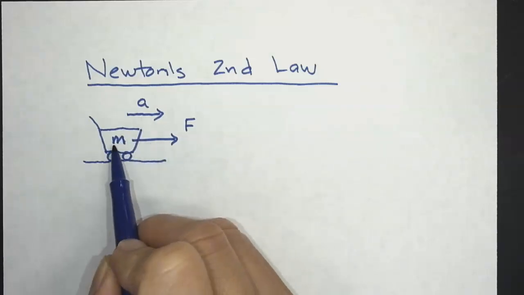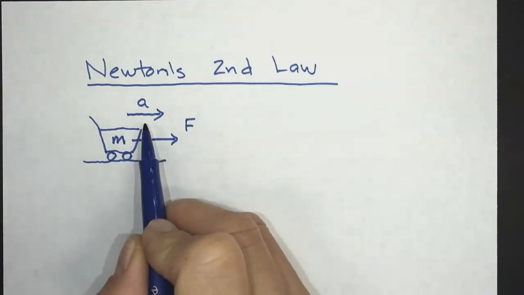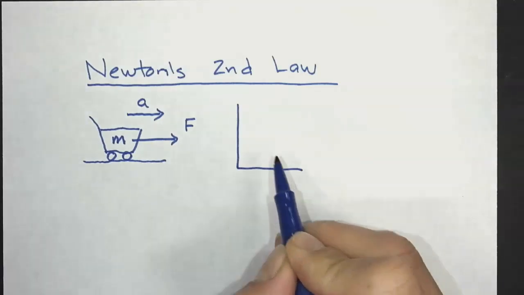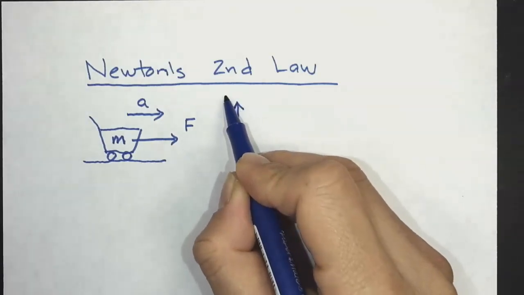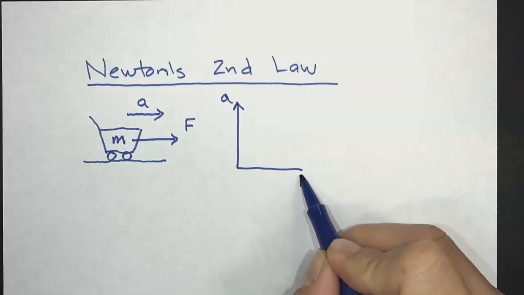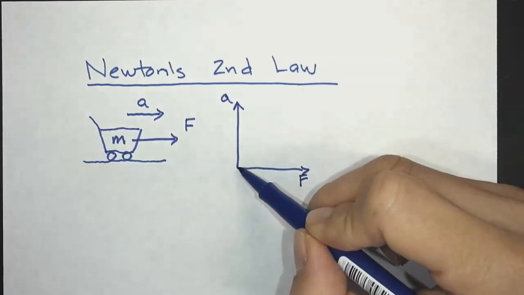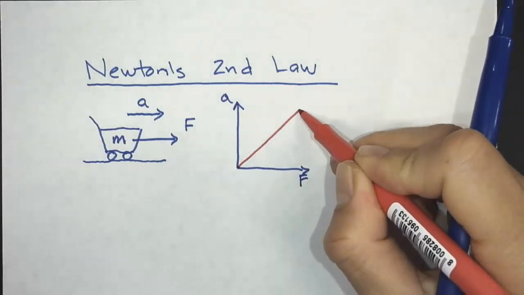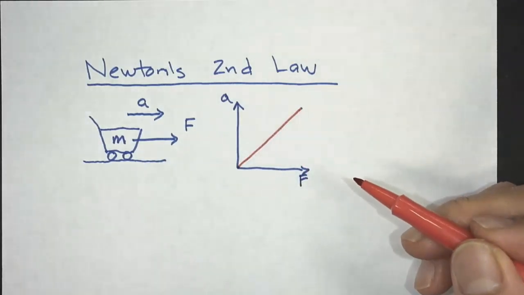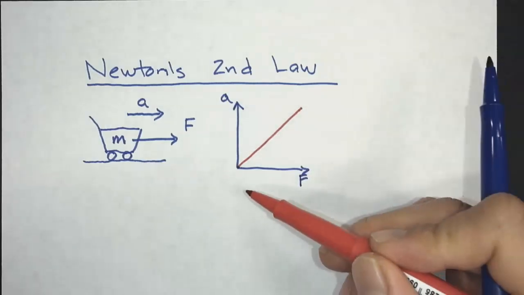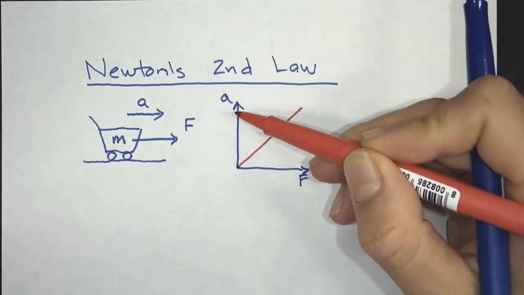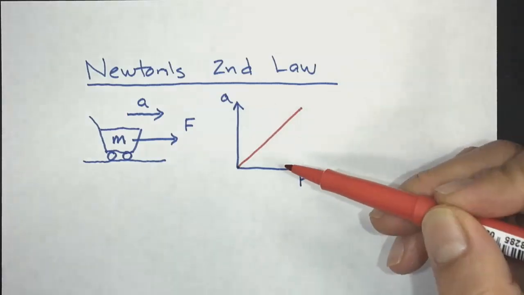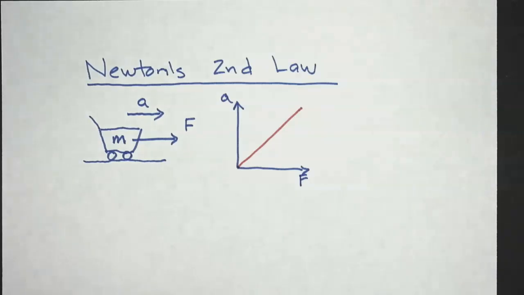you were to push it at varying amounts of force and we measured the acceleration, we would get a graph that looks like this. So if we have acceleration on the y and force on the x, we would get a graph that looks like this. And this would be a directly proportional relationship. As you increase the force, the acceleration increases. And hopefully that makes sense. So if you push the grocery cart harder, there's going to be a greater acceleration.